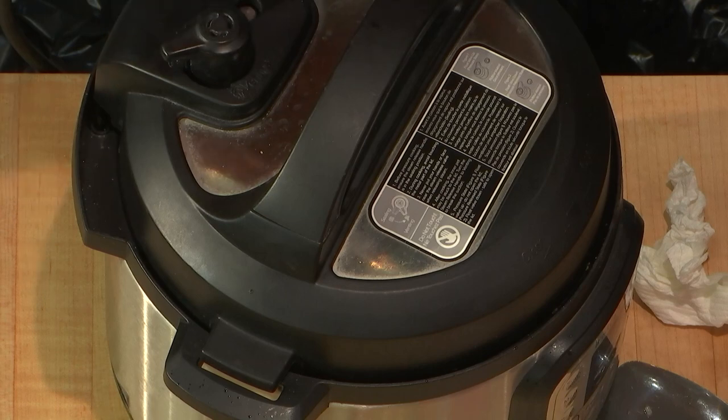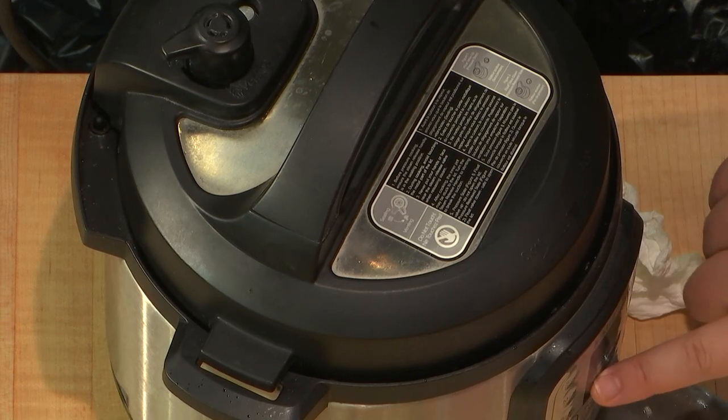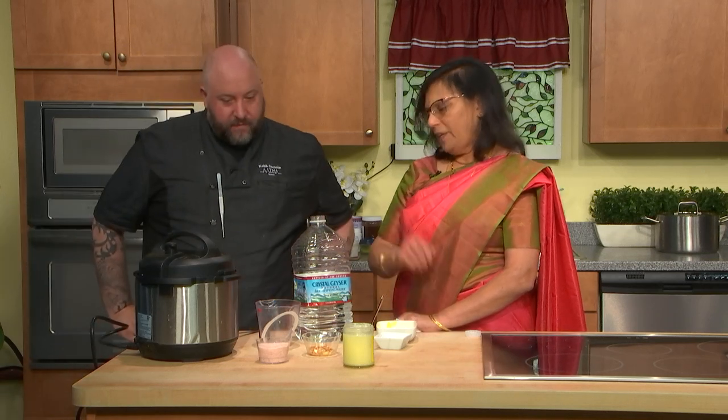We're just going to put this beautiful little hat on. We're going to turn the venting valve to block all the venting so it holds in that pressure. And we're going to pressure cook this, and I do it for 9 minutes. 9 minutes? That sounds good. Yep. And I'll do that on just normal pressure. And then I'll let the pressure release naturally. Oh, natural. Okay. Got you. All this other stuff should be ready by then.